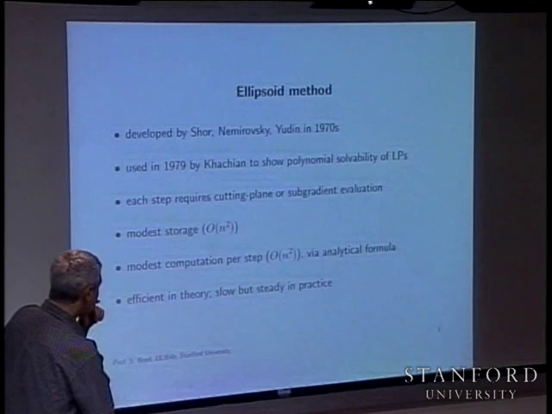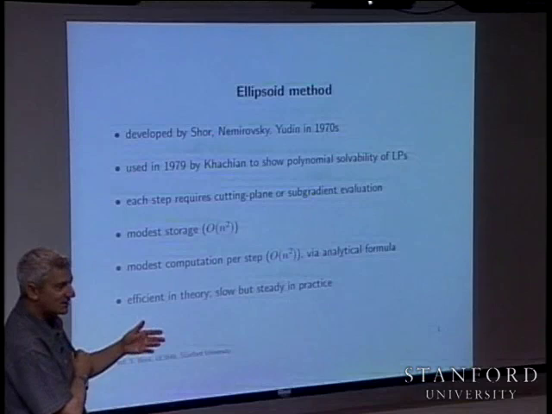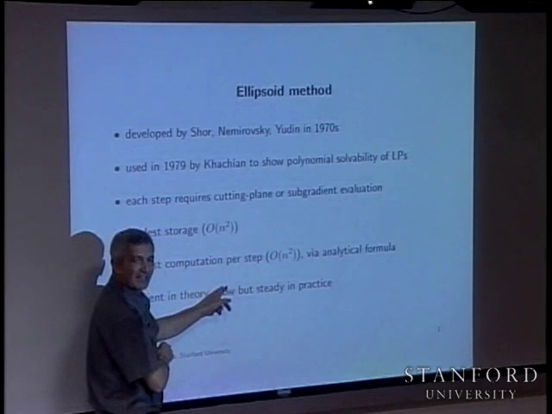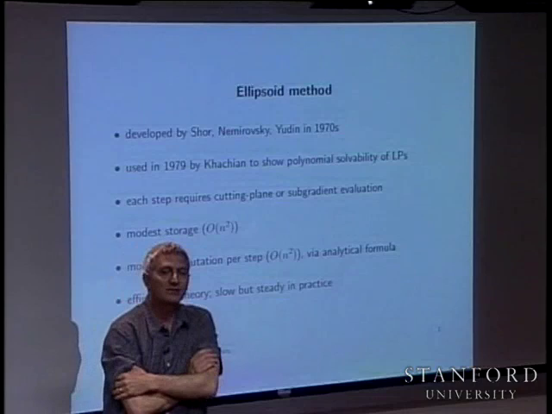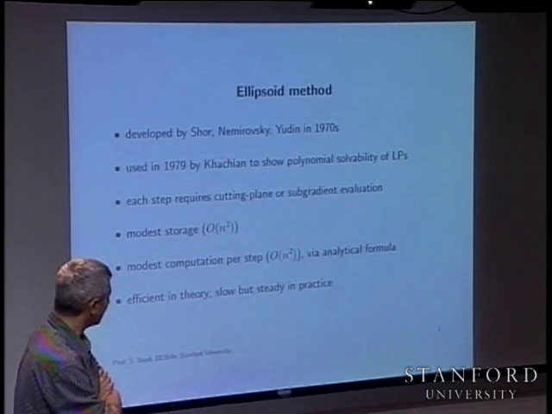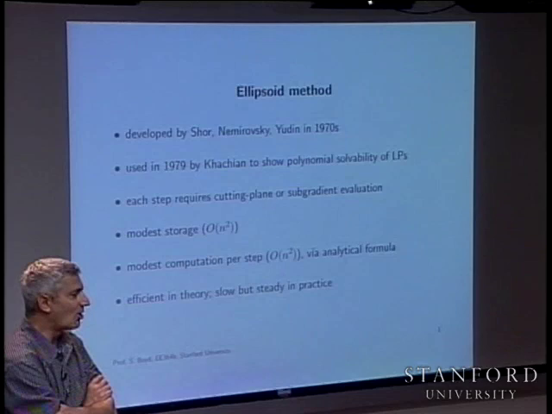In the ellipsoid method, the update involves solving a convex problem, but it has an analytic solution. It's going to be order n squared, and it's efficient in theory, and it's slow in practice. But it's well accepted it's better than the subgradient method. It's kind of slow in practice, but it is way robust. You can blow off whole parts of it and start it in the wrong place, initialize it wrong, and it's going to be slow. You can give it totally wrong subgradients many, many times. It'll just very happily lumber along and work really well.